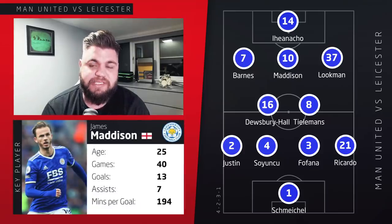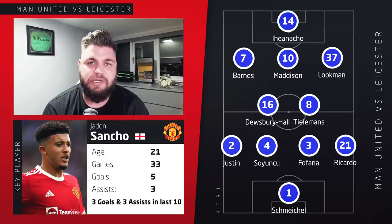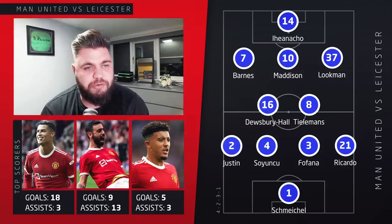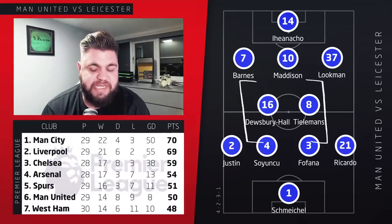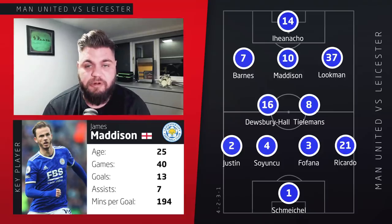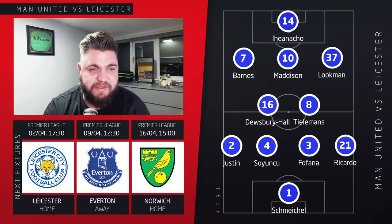He goes more aggressive when he plays the 4-2-3-1, and that's proved to be the success for them. But the wheels are falling off a little bit this season — I'm not sure if that's because he's tampering with formations, or if he's tampering with formations because he can't get the right tune out of the team. They have a heavily loaded midfield which implies they're going to try to be more possession-based, and Brendan Rogers is known for that approach. He likes a double pivot to provide an extra layer of protection towards the defence. But they've always been a team really good in transition — under Ranieri when they won the title they played on the counter and looked to highlight what Jamie Vardy can do. Now they've lost a lot of that counter-attacking power.